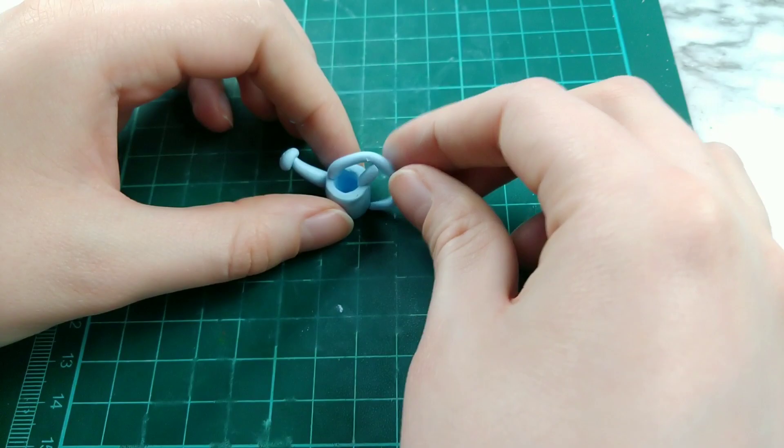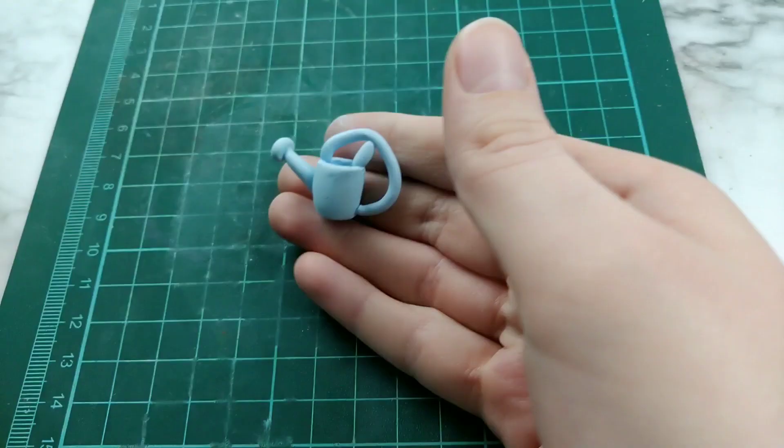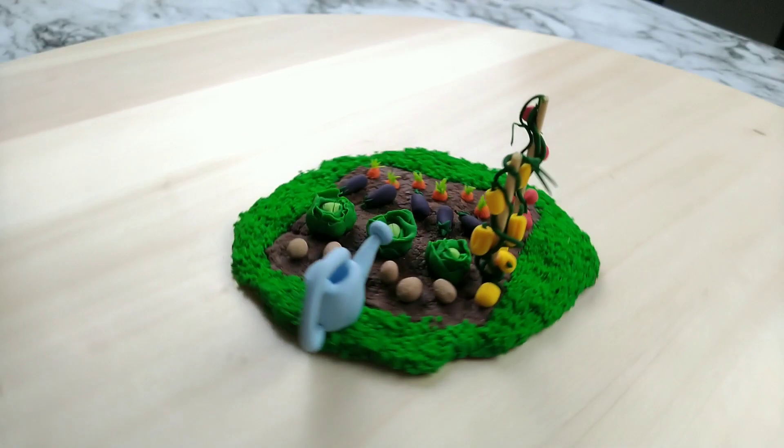And this is ready to go in the oven as well. And this is the final product. I'm glad I was given this as a suggestion — it was really fun to make. But let me know what you guys think and if you have any ideas of what I should make next. That's all I have for you guys today. Hopefully you enjoyed. If you did, be sure to leave a like on the video or a comment down below. Hope you guys have a great rest of your day and I'll see you all later.